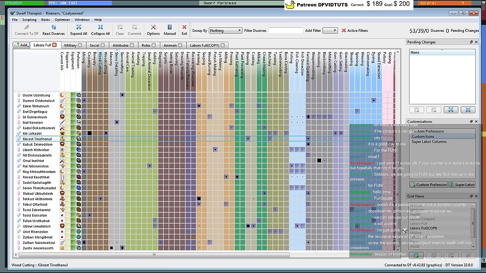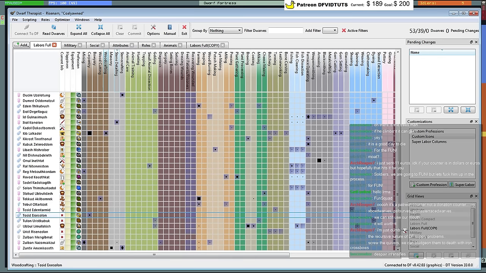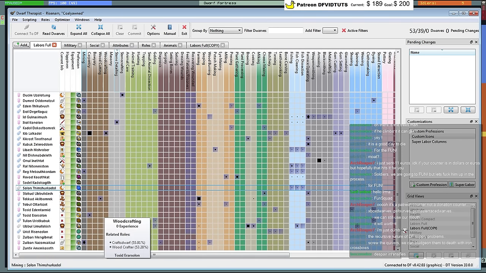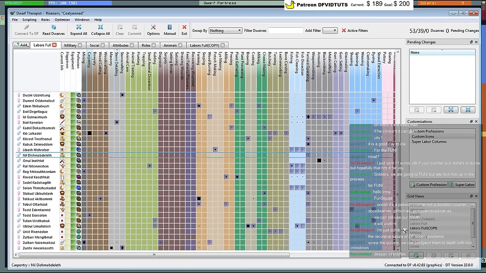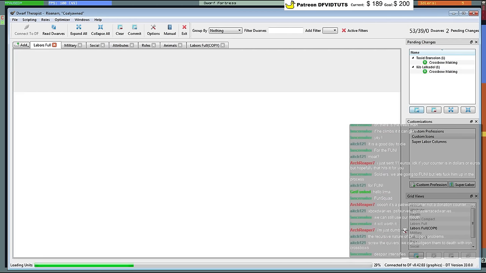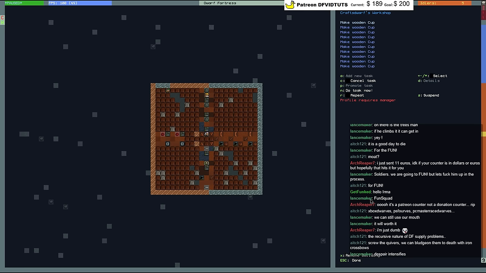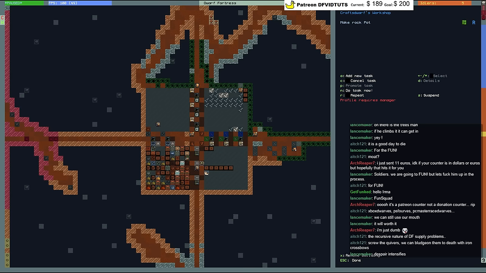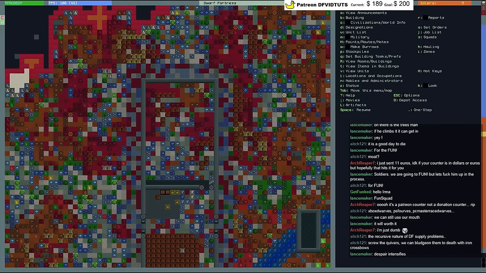Those are not doing so fine. Maybe I should stop after this. I need a bowyer. Anyone who isn't in the military with the equipment tag thing here. Like, you're a good carpenter, you can do bowyery as well. Should get me some bowyers up and running. Let's also, damn it, queue up some more bolts. I could queue up iron bolts. No, but I don't have enough iron. It'll just have to do.